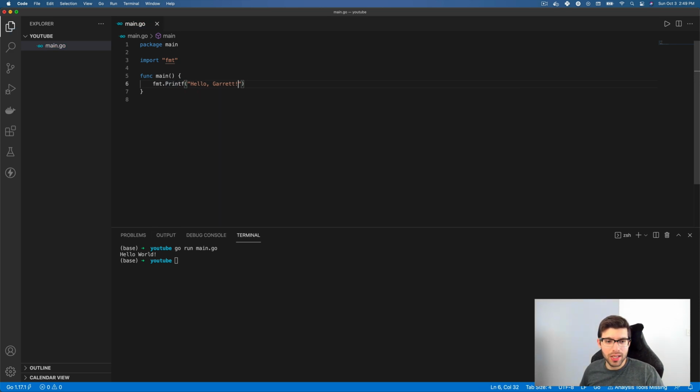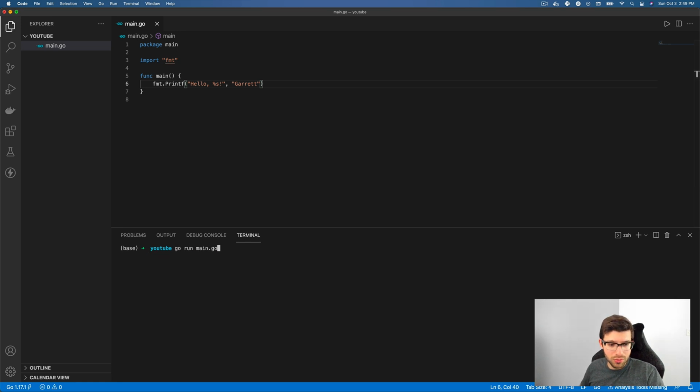And now we can specify a format string for how we want this to work. So for right now, let's just say that we want to print a string, and then this is called a variadic function, which means that it will take in a varying number of arguments. I don't actually know if there's a limit or not, but it'll take in whatever you pass into it. So in this case, we're going to pass in another string called Garrett, right? And this %s stands for, we want it to be formatted as a string.